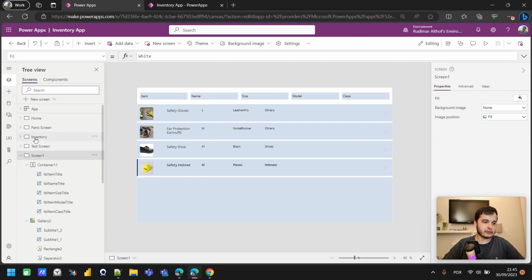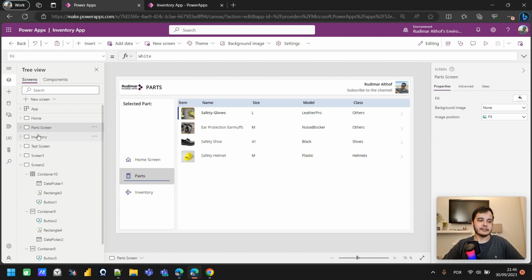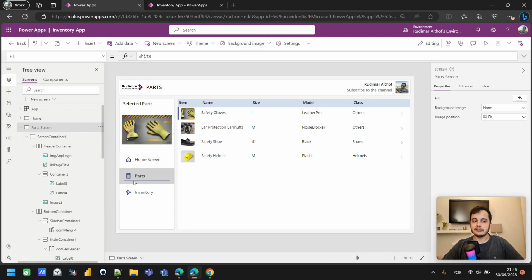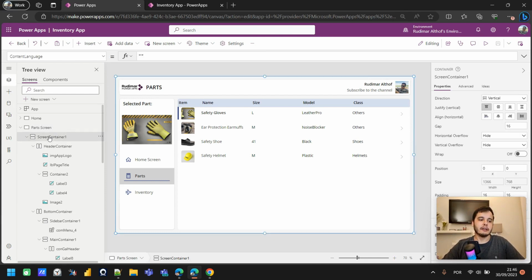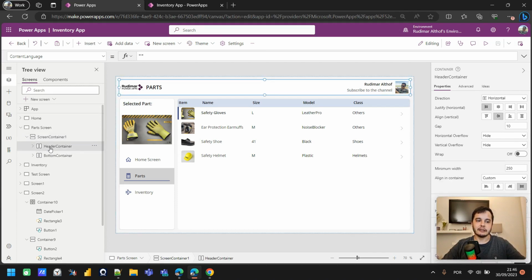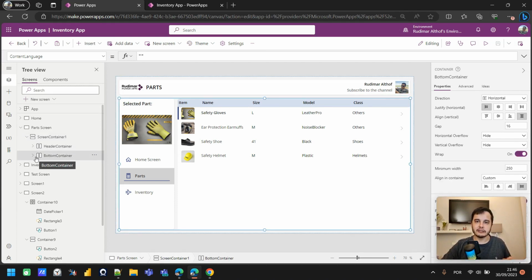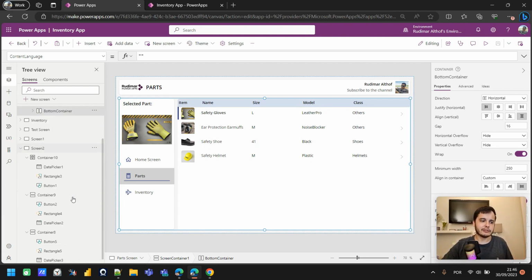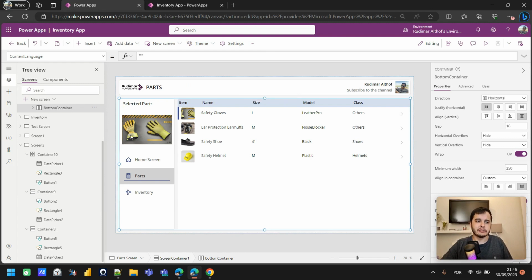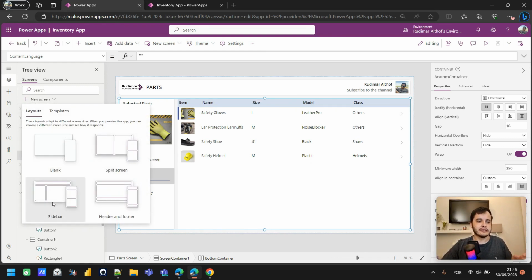And just to show you how nested containers are actually used, look at the screen that I have here. We can see that we have container in the top, container in the left, container in the middle, and if we look again, the main structure is a container and all the other containers are inside it. Actually, the header container, then we have one container with two containers inside. So it's widely used. And this screen, it's even generated from a template screen that we have here in the new screen, and we can select sidebar. This is the screen that I used, the model I used to build this adapted screen here, this responsive screen.